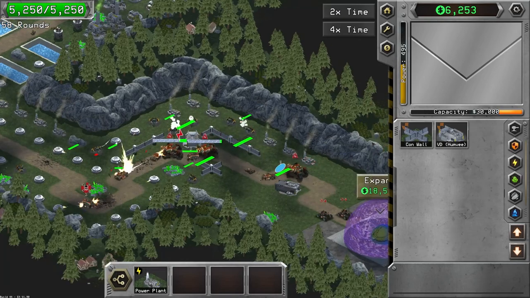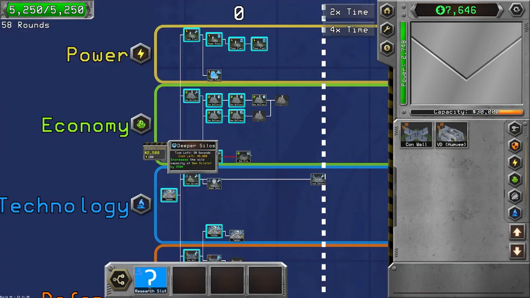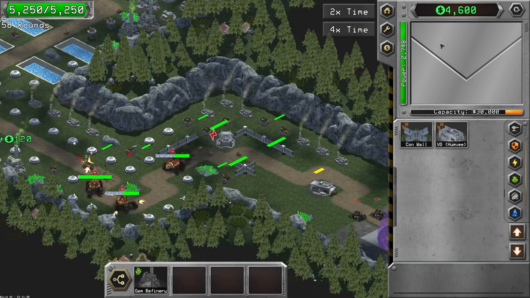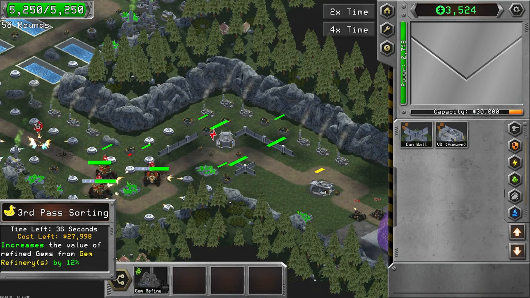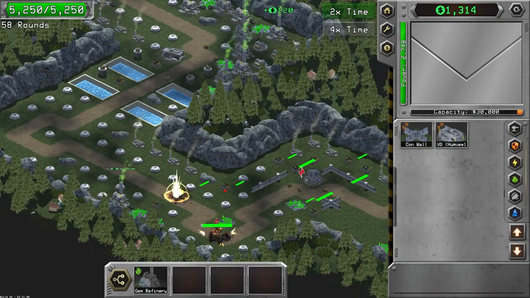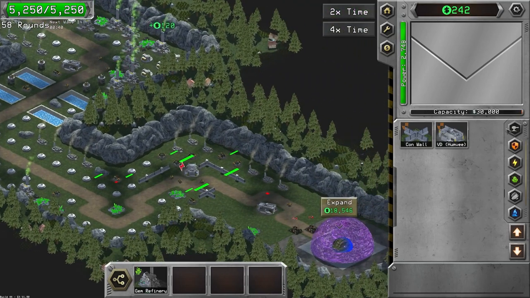The power plant upgrade is going to be sick. That is going to give us so much power. And then we can maybe go for gem refinery stuff. And maybe a radar dome as well. And a tech center. After we get this gem refinery upgrade, which is going to cost me 28k. Admittedly, that is like quite a lot of money. We should be fine. I'm going to hop it into 2x speed here.